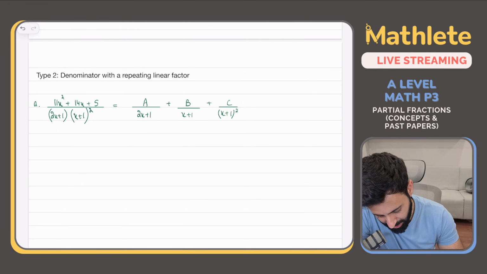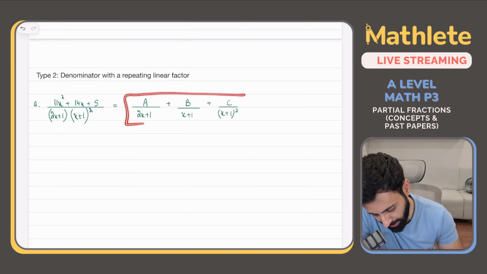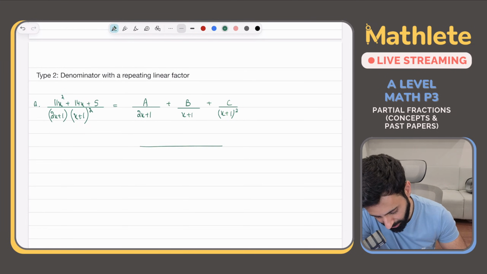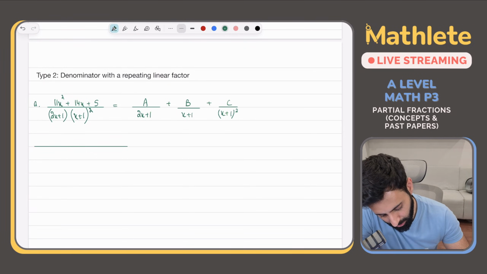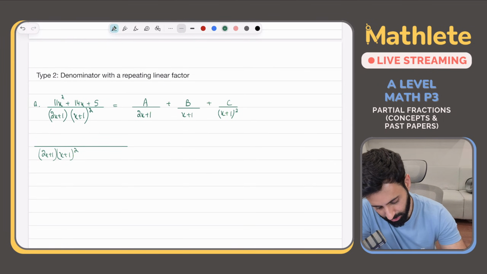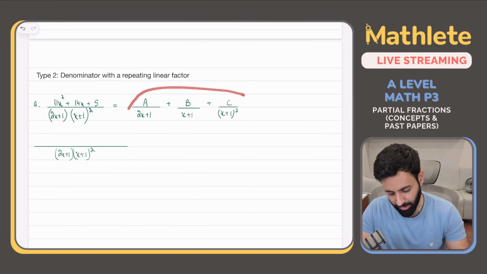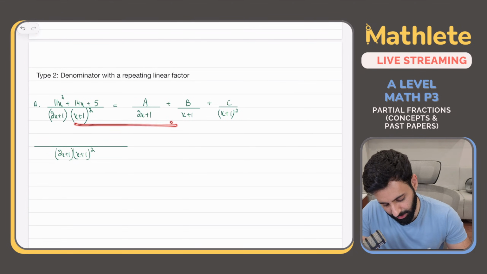इसकी वजह ये है कि imagine you were working the other way around. Okay, instead of working in this direction, you were asked to work in this direction. So even if you had 3 fractions with 2 linear factors such that one was repeating, in that case, when you would take the LCM, you would take whatever it is that you have on the left hand side. Okay, so if let's say your task was instead to simplify this, what would the LCM look like? The LCM would look like 2x plus 1 into x plus 1 the whole thing square. So that is why when we work in the opposite direction, we break it down like this. Because if you were working in this direction, this is what the LCM would look like.